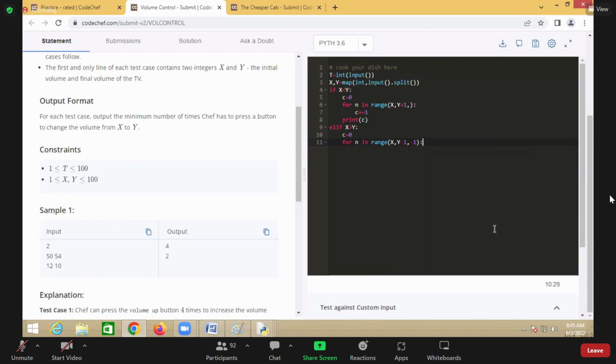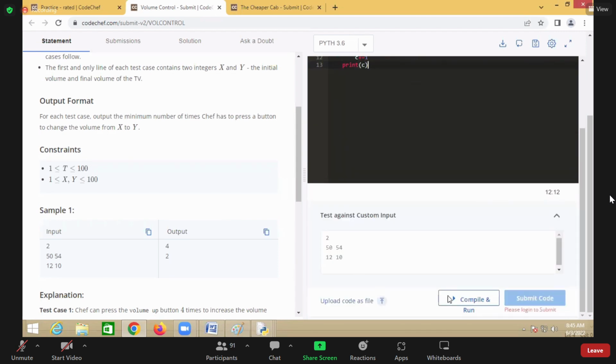So 12 comma 11. And here I say count plus equal to 1, so the value of count is incremented by 1, and print the count value. So this is how you need to write the logic.